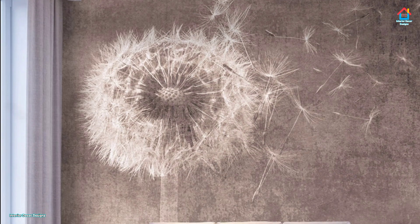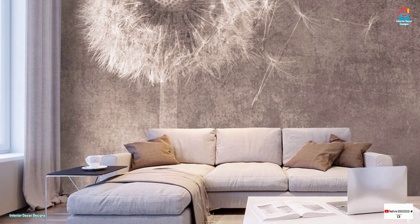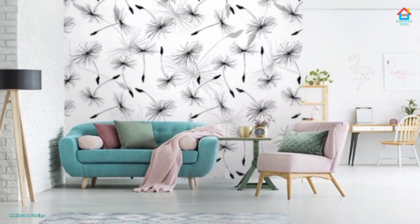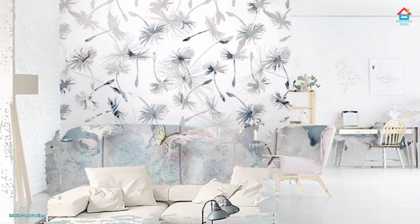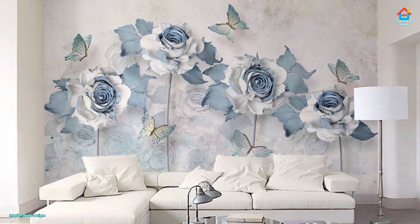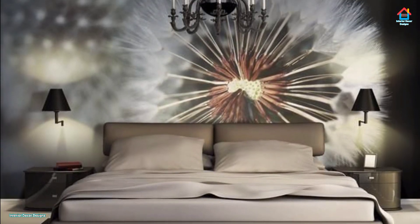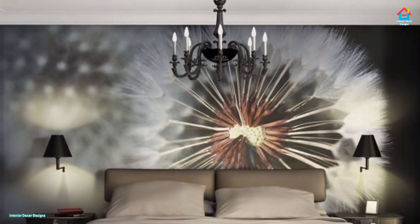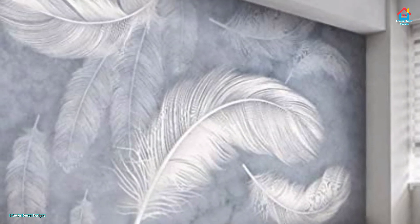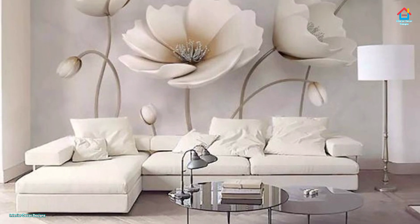Take a glance at the ways to use contemporary wallpaper design in your space. First, choose neutrals. Wallpaper is generally what someone reaches for when they want a striking look on wall spaces without the headache of painting, but wallpaper is also available in more muted colors. When you want your wallpaper to lean more contemporary, try going for neutral colors. Neutrals are a mainstay of many contemporary spaces, as they help the design avoid becoming outdated in years to come — there is something truly timeless about neutrals.